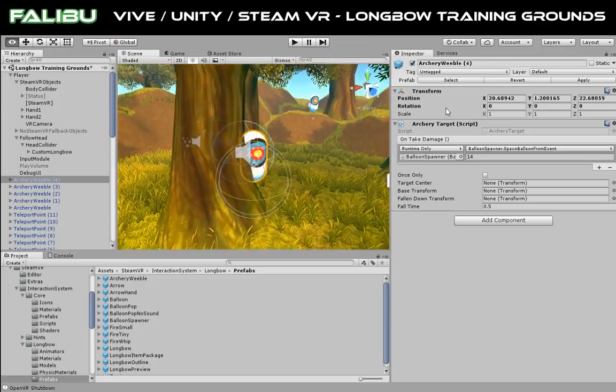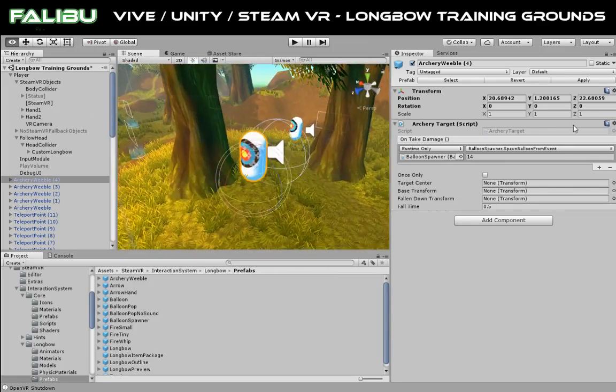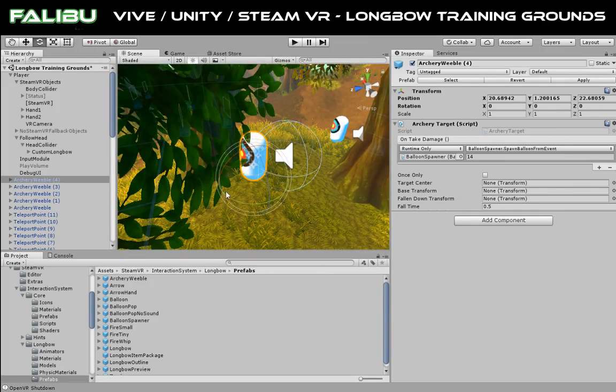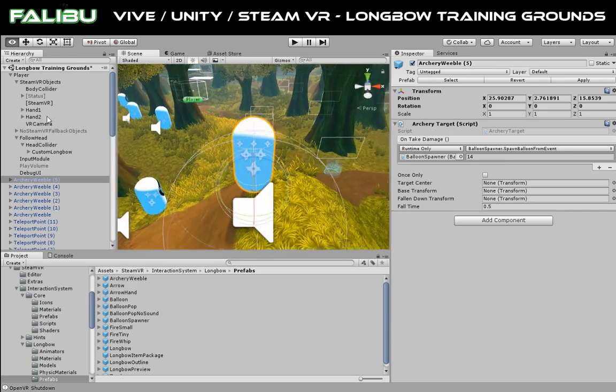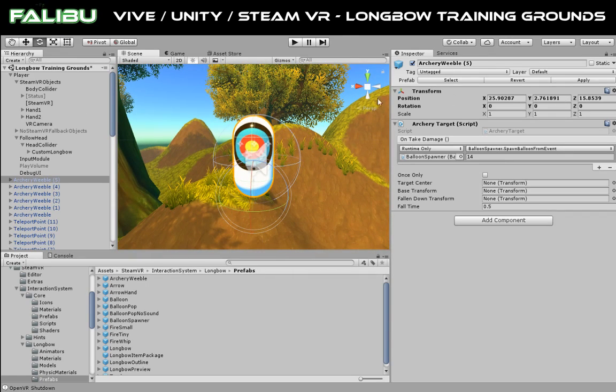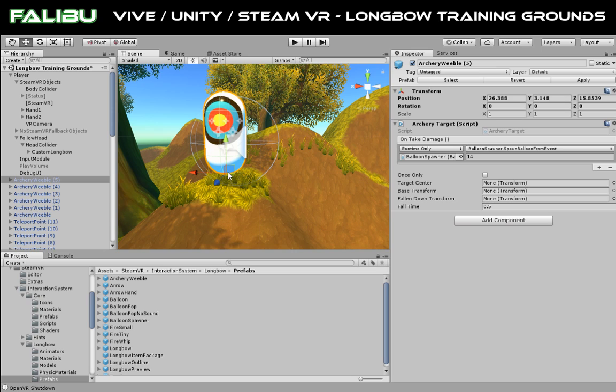I'm just adding archery weevils all over the place, because why not? Why wouldn't you? I want to. That's good. That's actually really good. That's better.